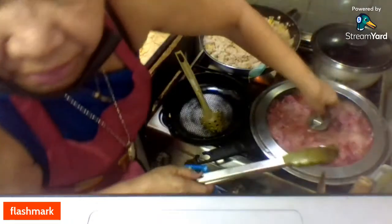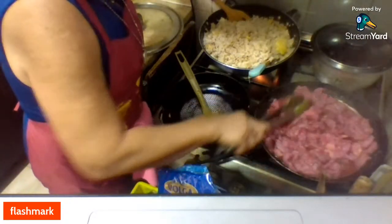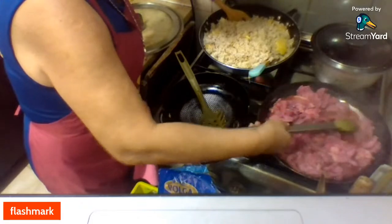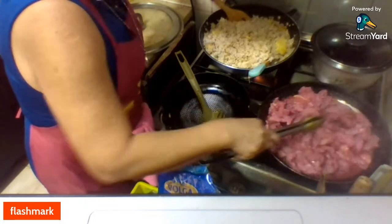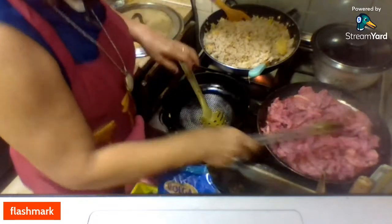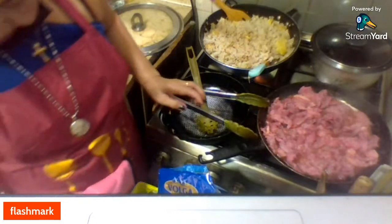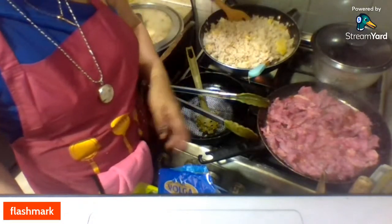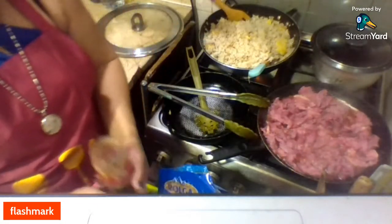And look at my own version of marinated tocino. Let it soak in the water so it's softer and fine to eat. So watery. That is my version of it. Later it will turn really red. Yeah, beautiful.